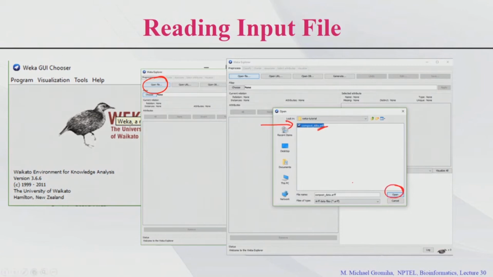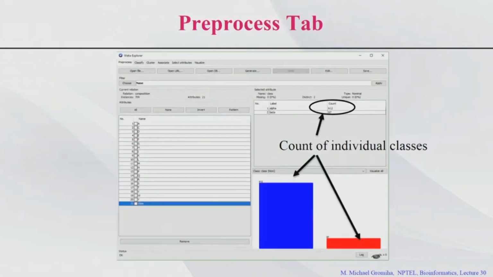So, if you click on open, you can open the file. If you click this one, you will get this data. Here, if you see the left side, under the name you can see the 20 alphabets. These are 20 amino acid residues, because these are the 20 input values given for each protein. Then the 21st is the class. What is that class? Category. This is alpha or beta or TMH or TMS.